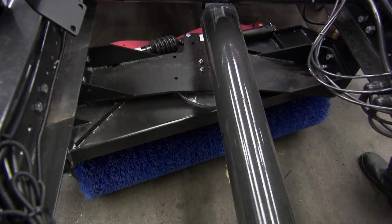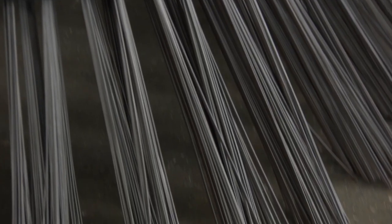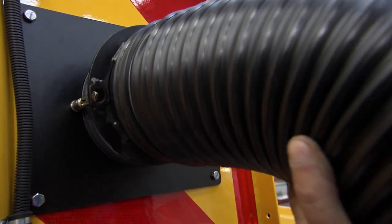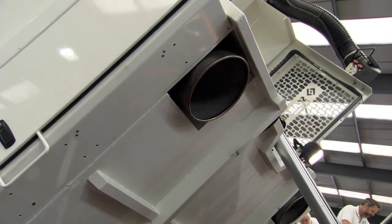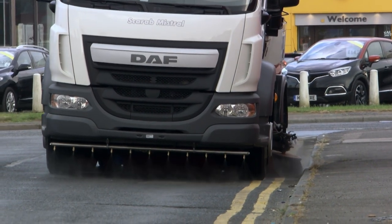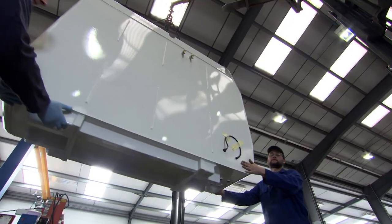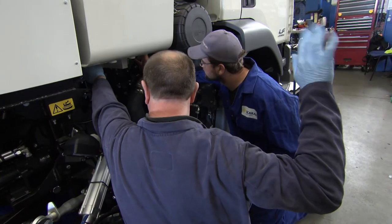The brushes can all change their downward pressure and speed to tackle different environments, and brutal metal bristles can be swapped for gentler nylon ones to suit soft surfaces like limestone. With a 25-centimetre diameter pipe plumbed into the hopper's fan unit, the super suction system is complete. But there's one more weapon in this grime-busting battle tank — water. Eleven high-pressure water jets at the front spray the streets below to blast away the dirt, and an 1,800-litre water tank is craned in behind the cab.